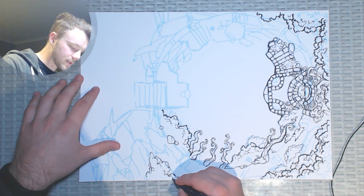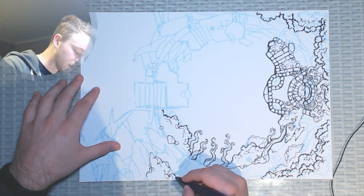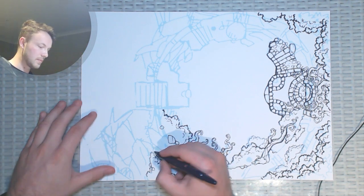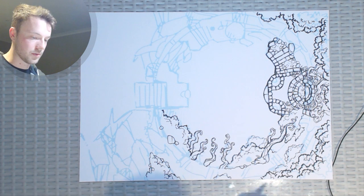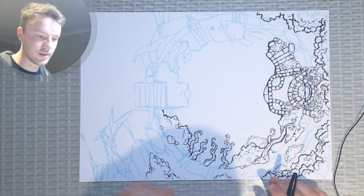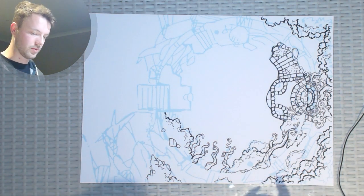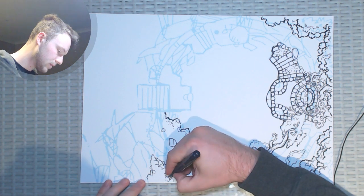A good test to see if the little element of distraction helps or harms the maps. Sometimes when I'm just quiet by myself, I'll fall into a flow and I can just go and go and go. But if there's something making me look up, like Twitch chat, then that flow, that train of thought is interrupted, which may or may not be a bad thing. We will see.